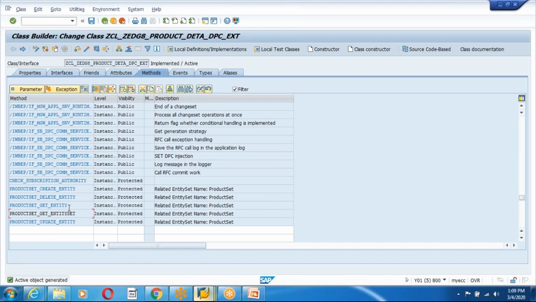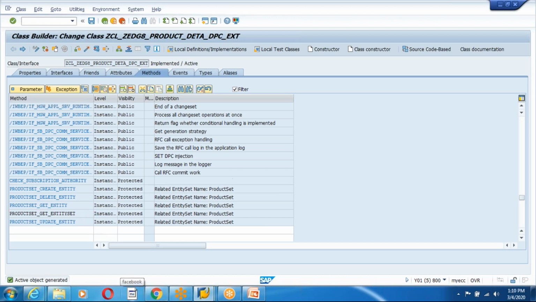So guys, this is an abstracted method. Whenever the abstracted method is implemented, its color changes from blue to black. Maybe my question is, hey, I have this class. There are some blue methods, there are some black methods. What is the difference between blue and black? You need to say this is the abstracted method, but which is redefined in this class. This method is implemented in this class, guys. This is a practical question which Microsoft has asked. So this is the object orientation, and now I have implemented.